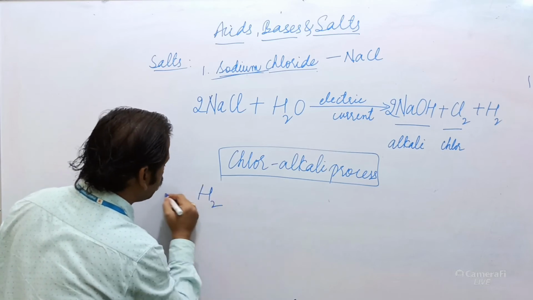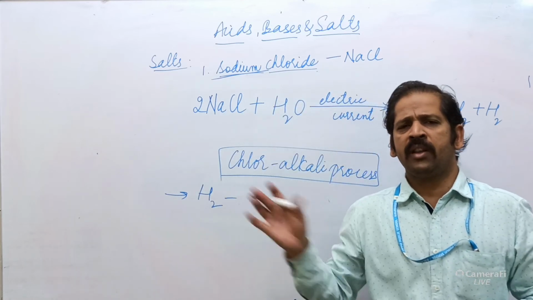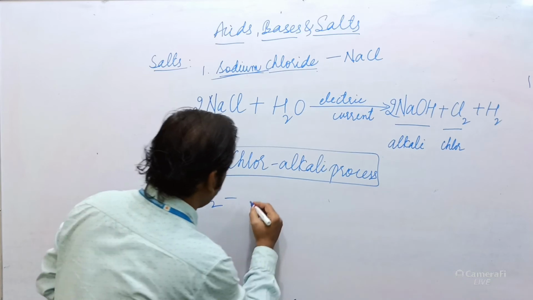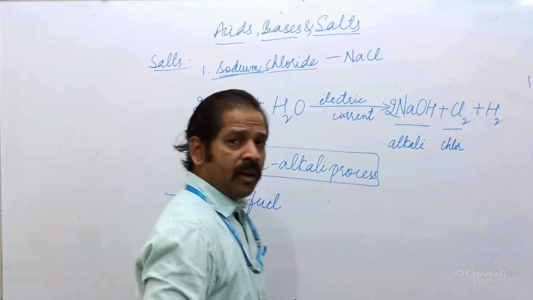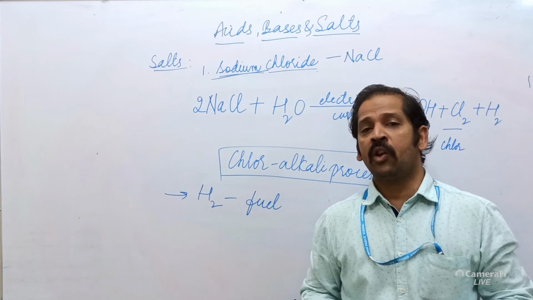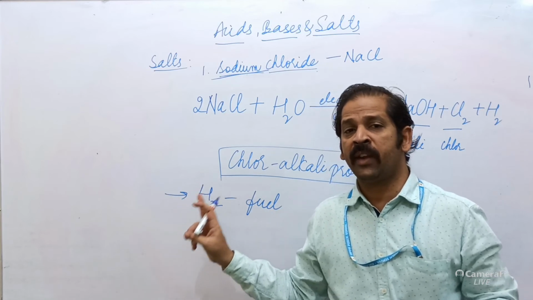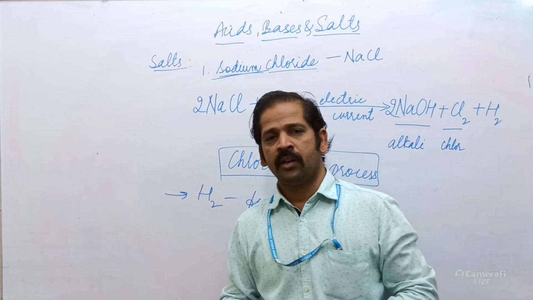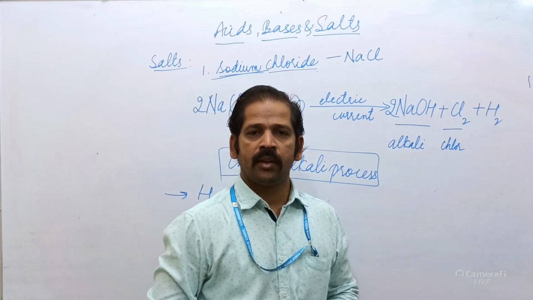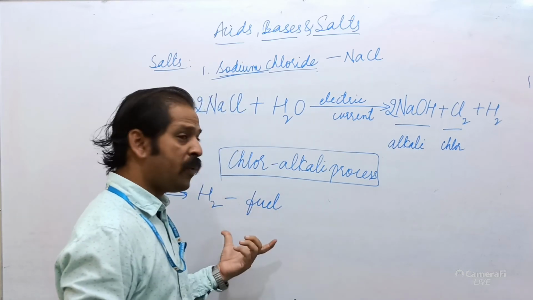The first one is hydrogen. What are the uses of hydrogen? Actually, hydrogen is usually used as a fuel. If you remember hydrogen in class 8 as a calorific value, the hydrogen calorific value is very high. A huge amount of heat will be liberated with the help of hydrogen. Yes, 1.5 lakh kilojoule of heat is liberated from the hydrogen itself. It is used as a fuel for the rocket.